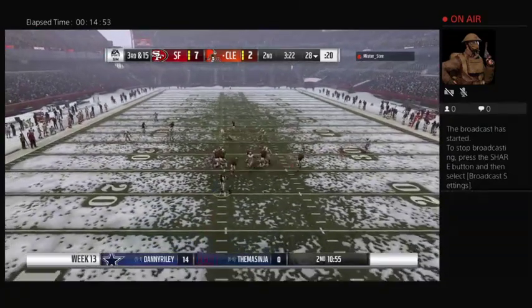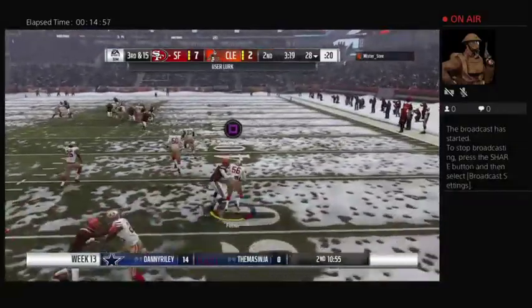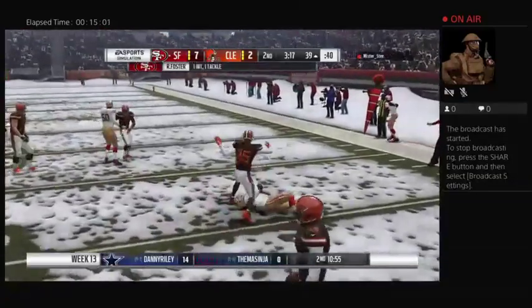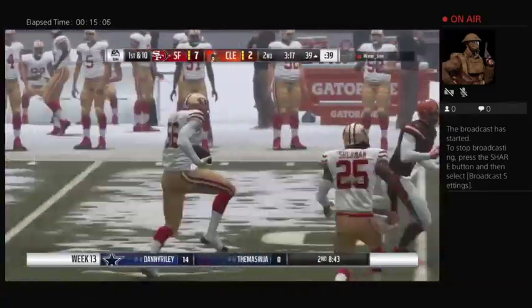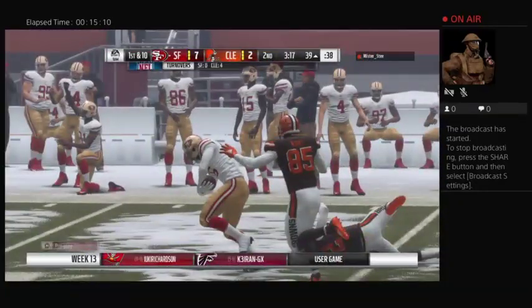On 3rd and long, it's Allen. And for the 3rd time here in this half, it's intercepted. Reuben Foster picks it, and the return stops at the 39-yard line. He was looking for Landry that time. Well, that's 3 picks he's now thrown in this game.